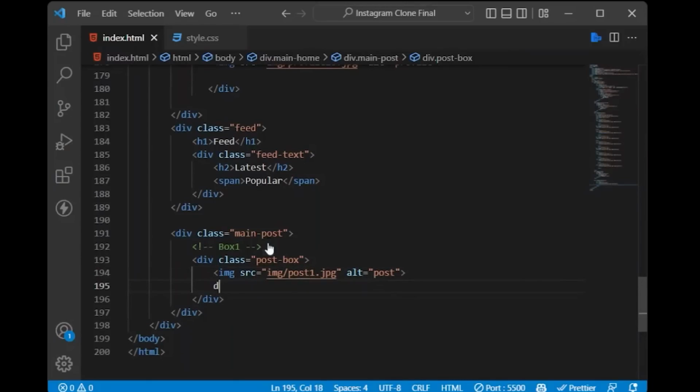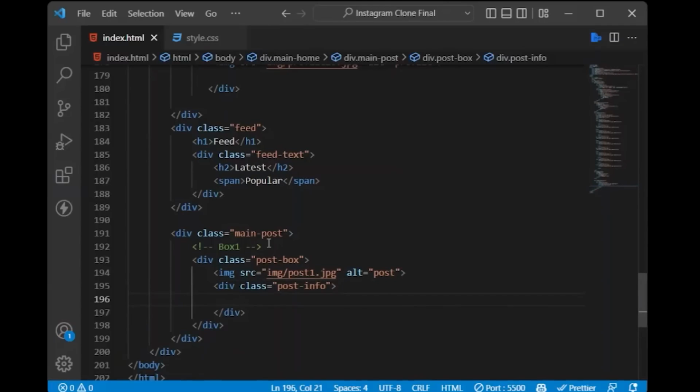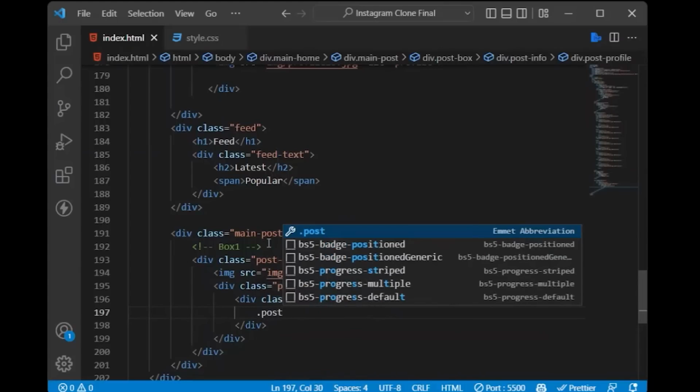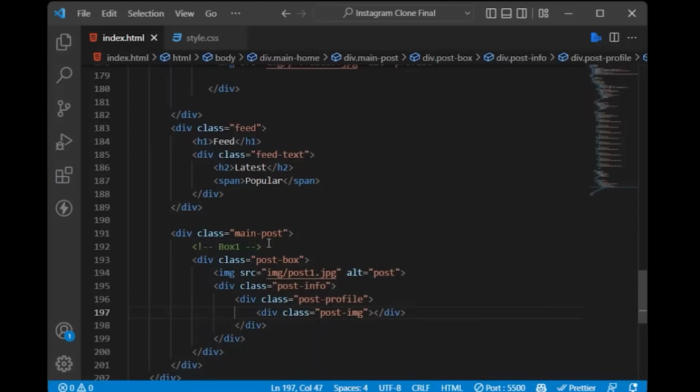Now add the div tag with the class as post info. Now add another div into it with the class as post profile. Now add another div inside it with the class as post img.